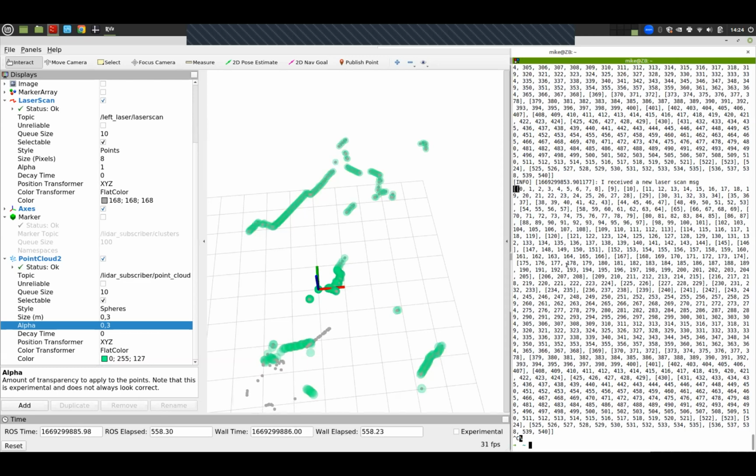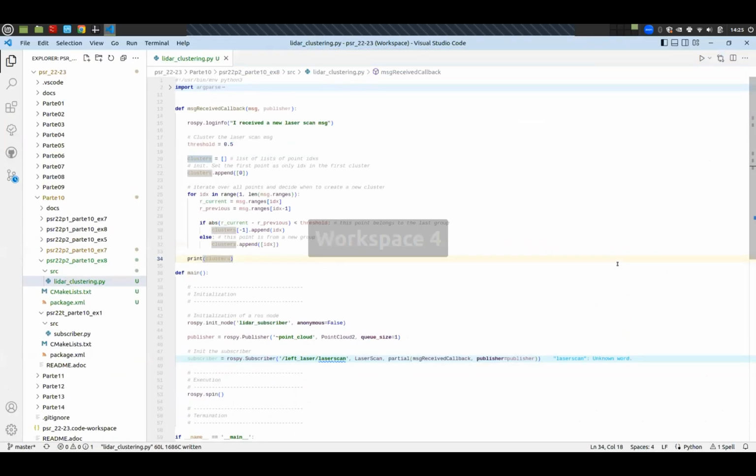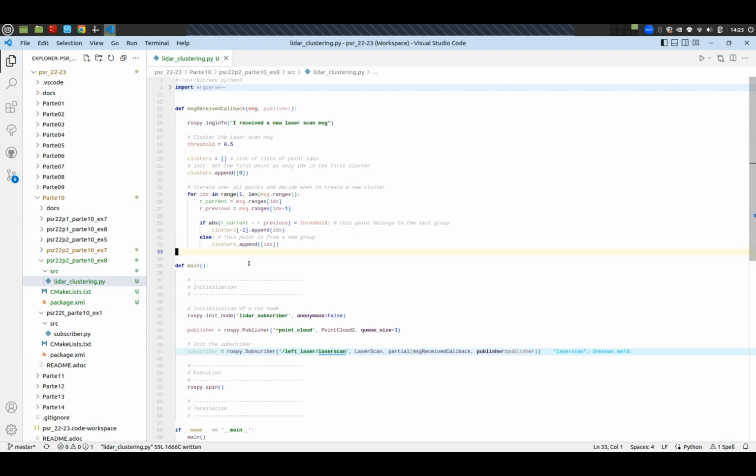Now, how did I run the bank? First I have to go to the folder, then type the name of the bank, space minus L for loop. Okay, so the print works, but of course, as Miguel was saying, this print doesn't really help a lot because we just see a bunch of numbers on screen.